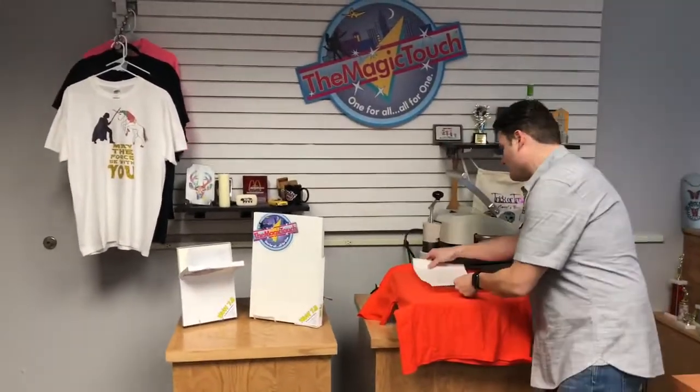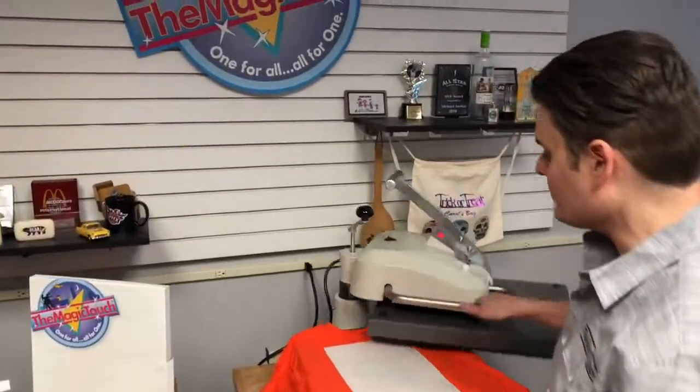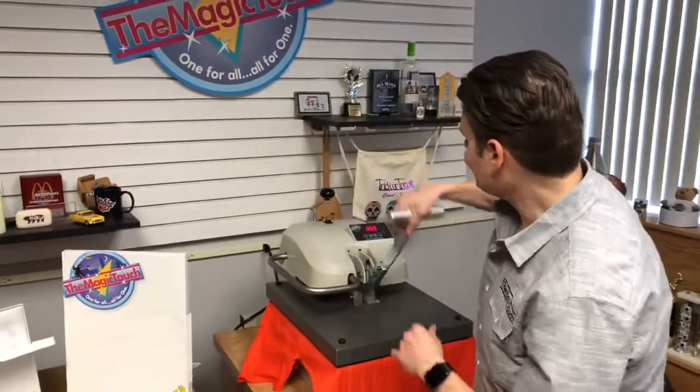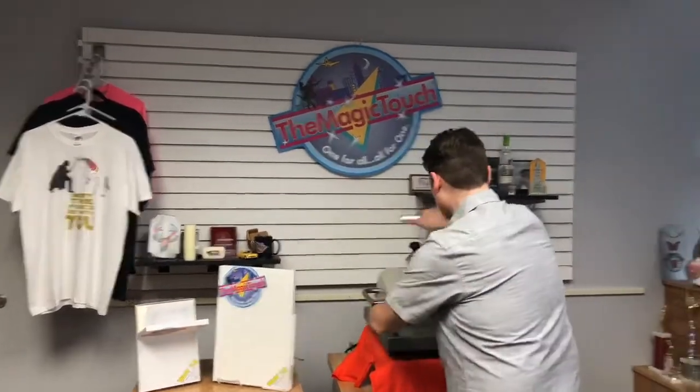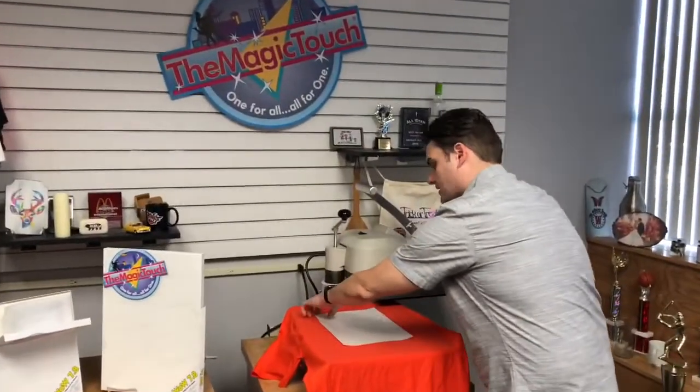After you're done, you're gonna take the sealer, put it on top of the image, coated side down on the toner, and then press it, same time, same temperature. We're gonna go 300 degrees for 30 seconds, okay? After the 30 seconds are up, remember that one sheet is reusable over and over and over again. You're just gonna set it aside. What it does is it's pushing the toner inside the fibers of the shirt. So, after the 30 seconds are up, we're gonna take it off. We're gonna set it aside.